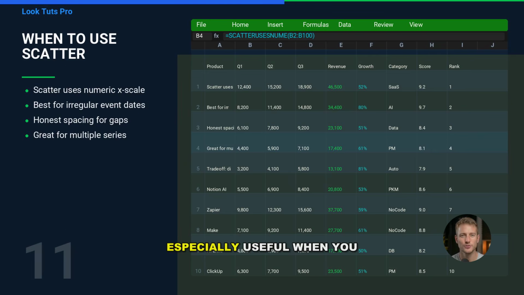This is especially useful when you have multiple series with different date points, or when you want to show precise intervals. The trade-off is that scatter charts handle missing values and category-style labeling differently. But if your main complaint is that your chart is spacing dates evenly when it shouldn't, switching to scatter is often the cleanest fix. The rule is, categories use line charts. Measurements over time use date or scatter scales.